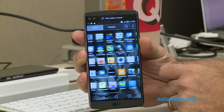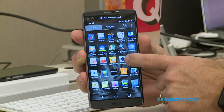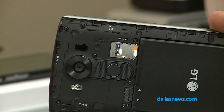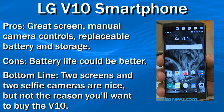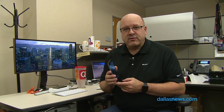Overall, I really like this phone. It's got everything really that I could want in a phone. I struggle to think of things to add to this. It's got a big screen, it's got a really nice camera, it's got a replaceable battery, it's got expandable storage, it's got a fast processor, it's got 4 gigabytes of RAM, it's got 64 gigabytes of onboard storage. It's got it all. I would probably put this at the top of my Android phone list right now. So if you're keeping track at home, LG V10, I've got nothing but good things to say about it.